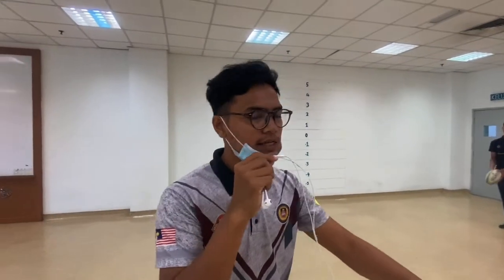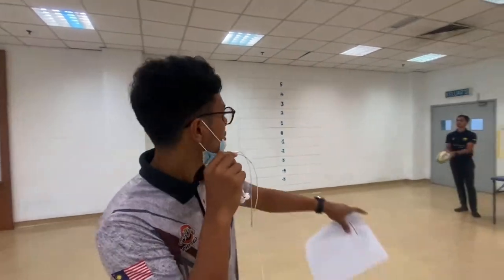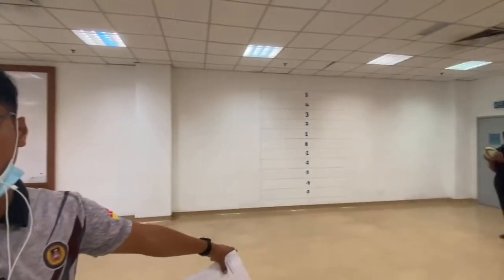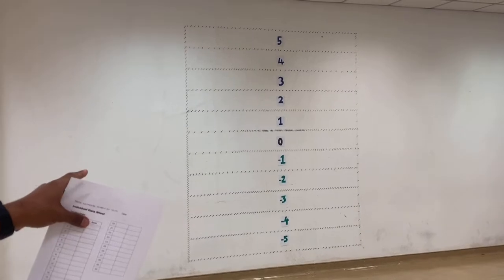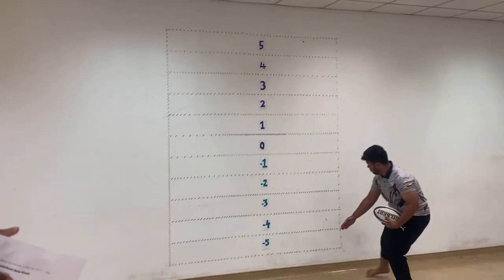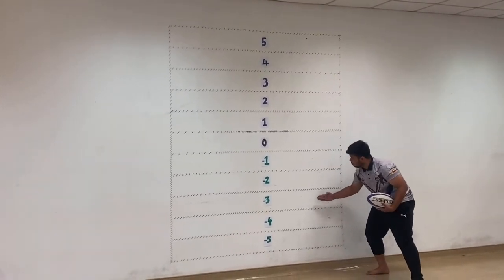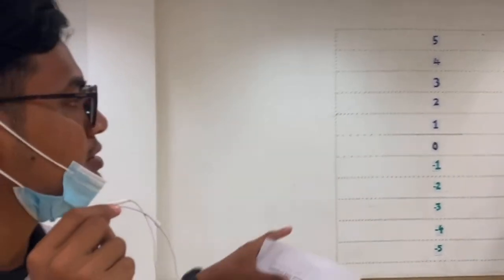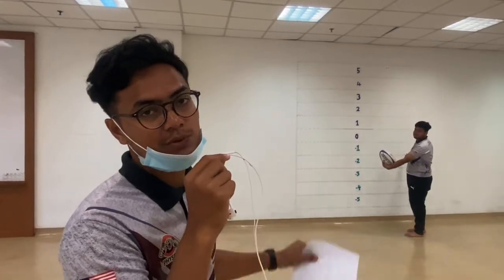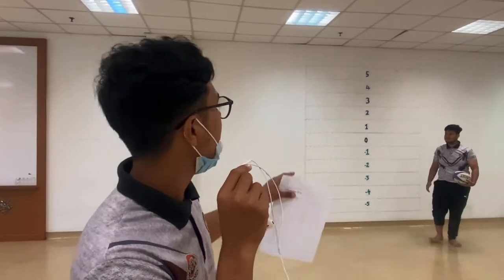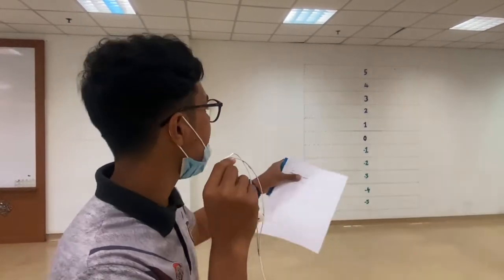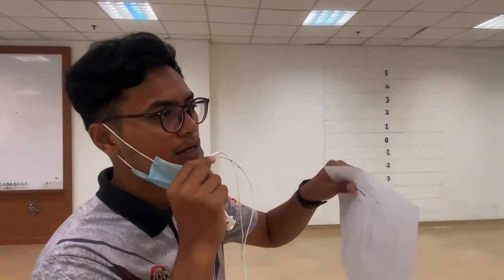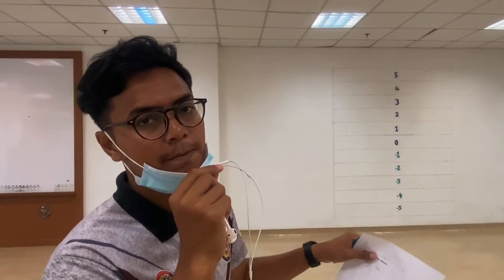Okay, the distance for them to throw. So they will throw at the target that has already been done, and they have their own consecutive mark. So for every mark that they throw the ball inside the target zone, they will be given a mark. So if they throw the ball outside of the line, there will be no marks for them. So it will be dash. But if they throw the ball between the line, the marks will be based on the more the area of the ball being touched.